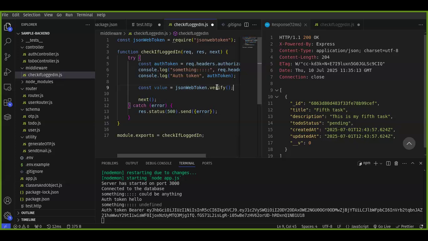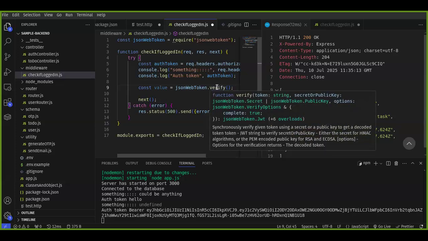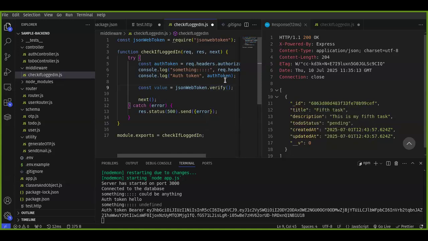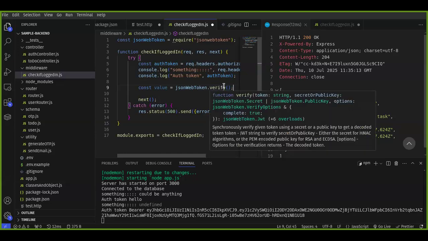Meanwhile, verify is going to check the signature of that token and also show you the details of that particular token that was supplied. So in case you just want to inspect the payload of the token, you can use decode. But if you want to check if that token is even genuine, if it's you that signed it, because you're going to supply the private key when you're doing this verify, you can use verify for that.